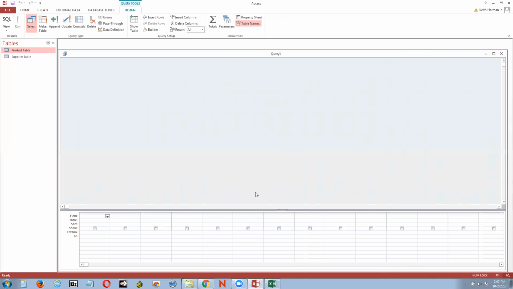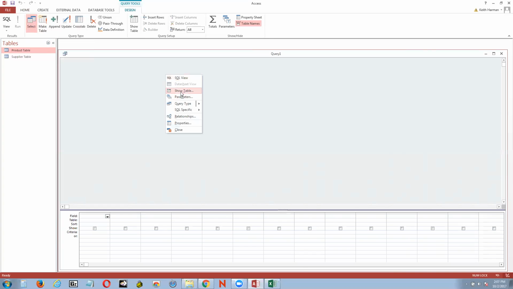Now, when you're doing a query in any database, there are 3 levels, okay, and there's the data sheet level, and I'm just going to pull. I'm going to select.